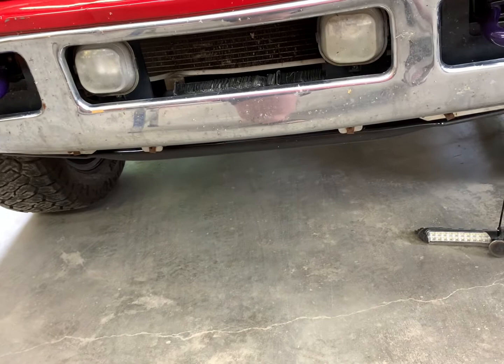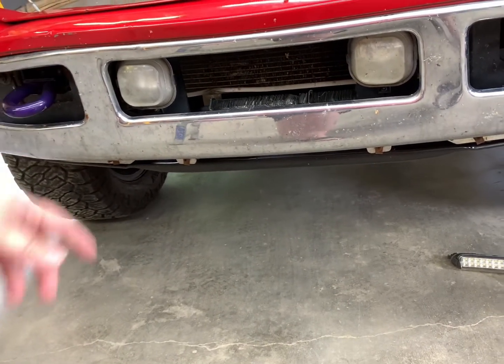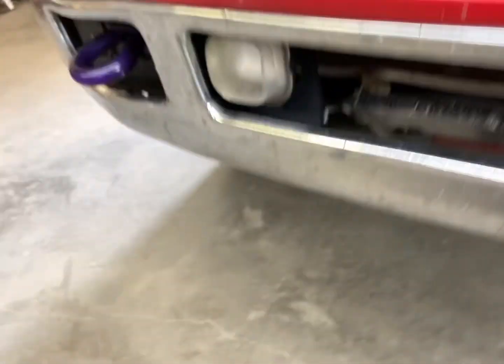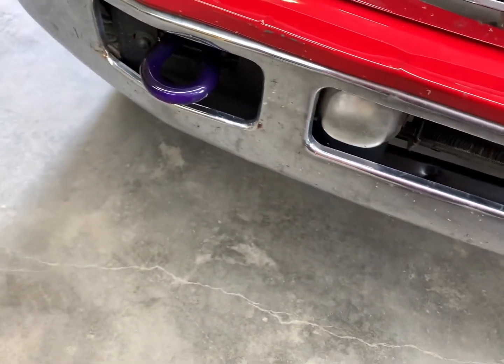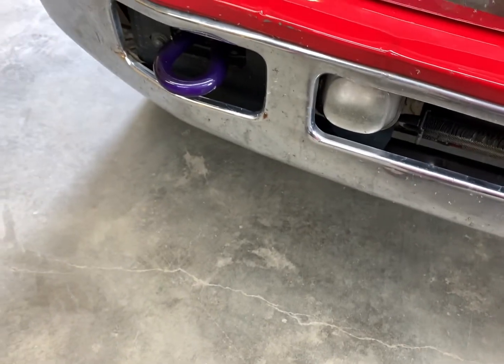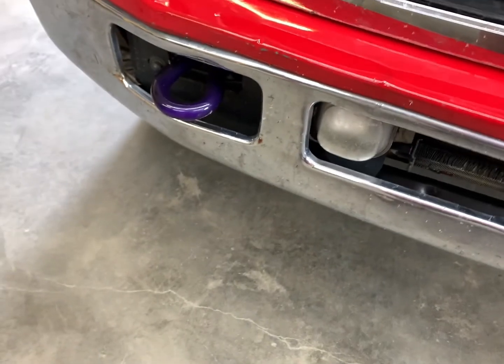We'll get one of those later, because we need to get some brackets and some other stuff. But again, we do have a screw and then 2 push pins up at the top. I don't know how well y'all will be able to see, but there's the bolt, and then push pins up at the top. Unplug your bulbs, obviously. And then with the new fog lights, we will have to pin the connectors. So we'll take a test light, figure out what is positive and what is negative, obviously, and we will go from there.